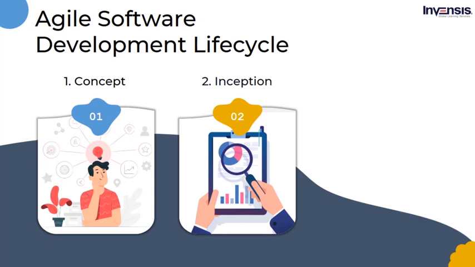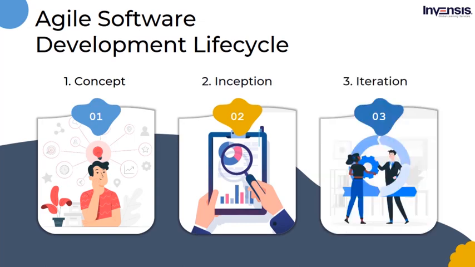The inception stage entails obtaining further feedback from stakeholders in order to fully flesh out the requirements on a diagram and identify the product's functionality. Regular check-ins will verify that all requirements are accounted for during the design phase. Iteration/construction is the third step, in which teams begin developing working software based on requirements and ongoing input.